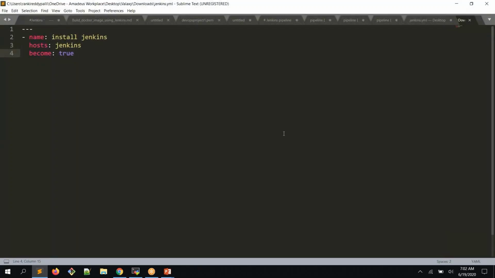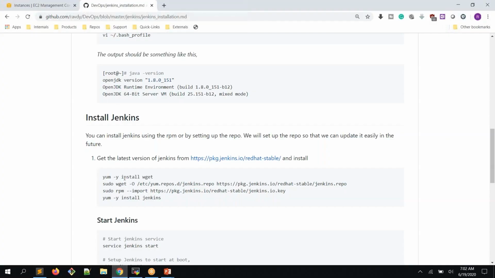Okay, now become true, then gather facts. We don't require gather facts, so I'm just giving no. Then tasks, and under tasks, the first task is we need to install Java.